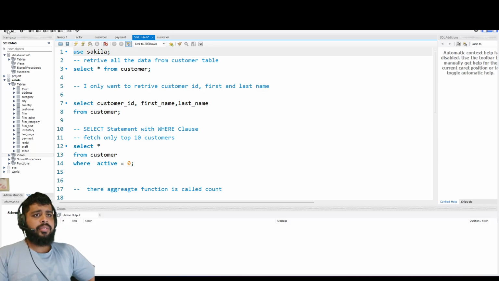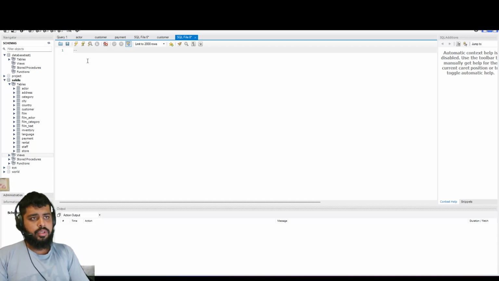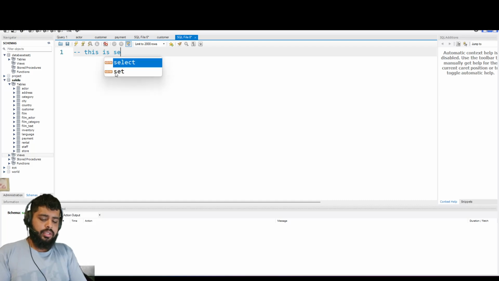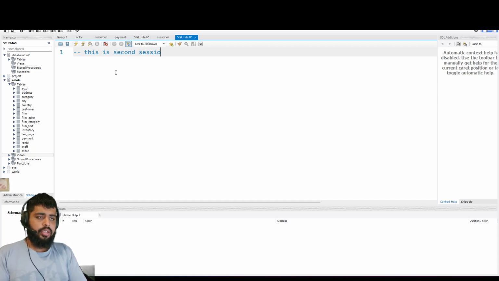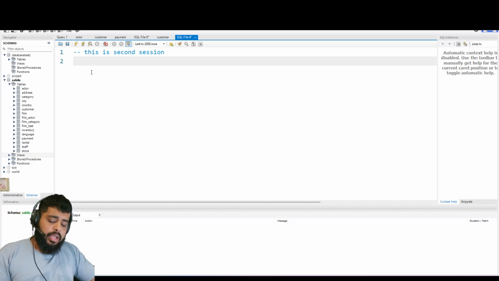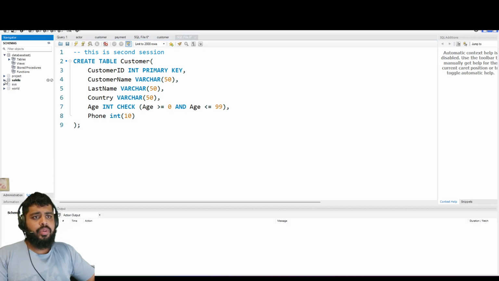Let's create one more file for this second session. I don't want to use Sakila for this. Let's use project, I guess. Are there any tables in project? No. So let's use project.